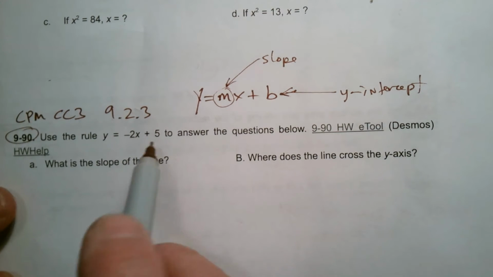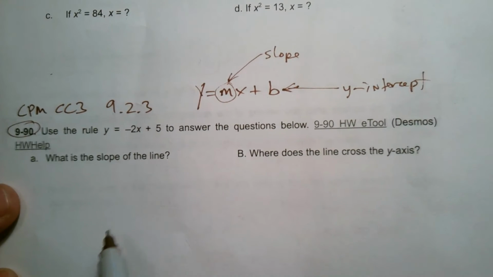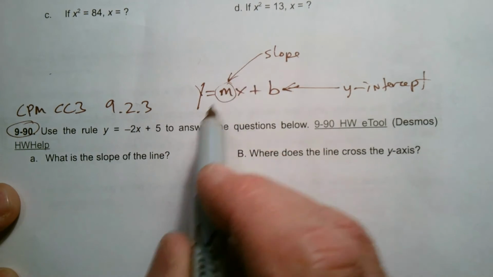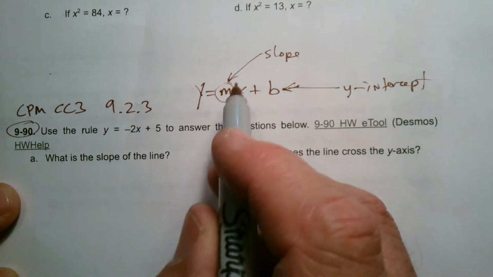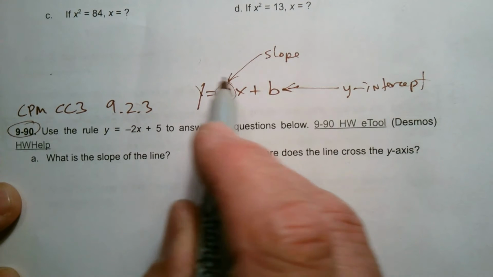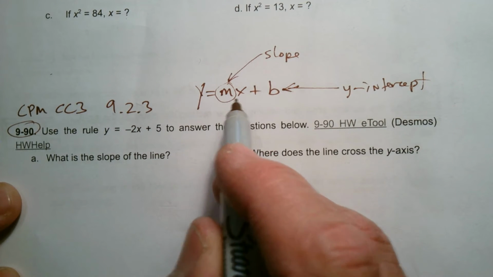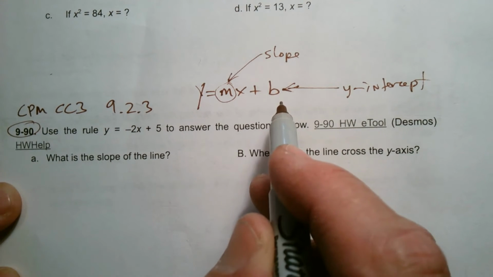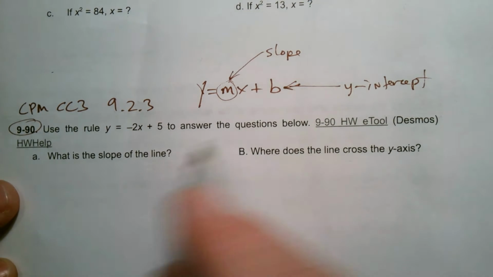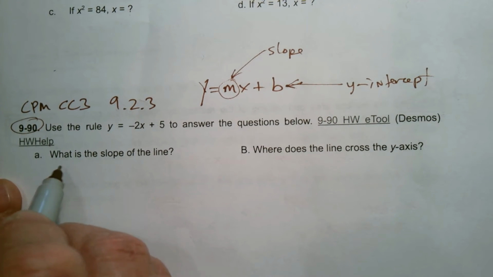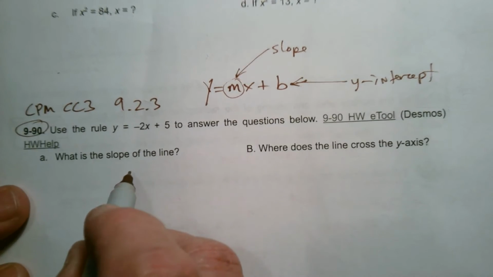But when we actually graph our solution, the unique piece of this equation in this form is that the graph shows us the slope, the rate, the growth rate, and the y-intercept, which is that initial value, the place where it crosses the y-axis. So let's answer these questions right here. What is the slope of the line?